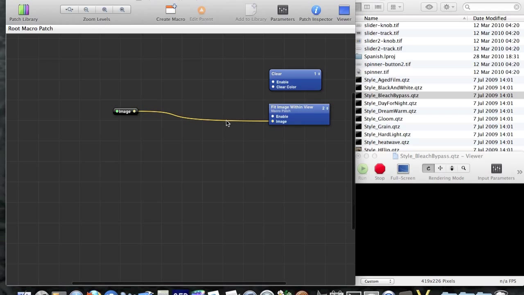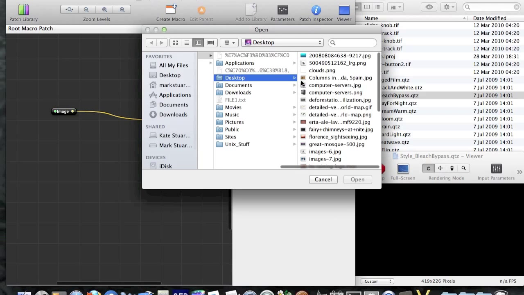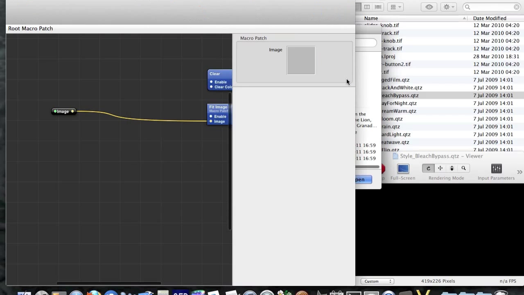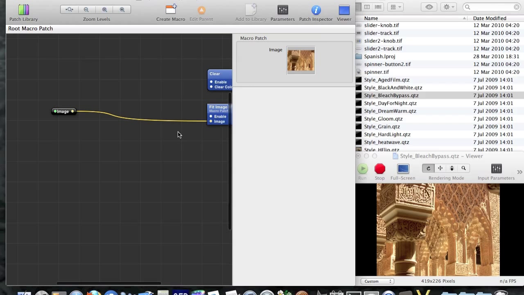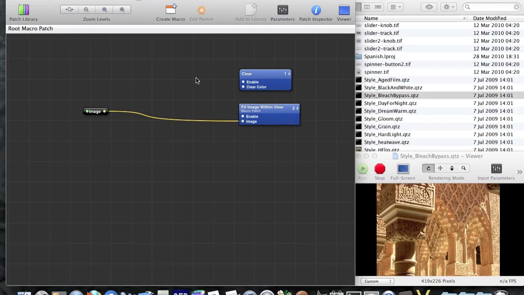In iMovie, the image will be the image that you've applied your effect to, but for preview purposes we don't have one. So click on Parameters at the top, then pick an image. I'll pick Alhambra. It doesn't really matter. And now we can see it's all happily working.